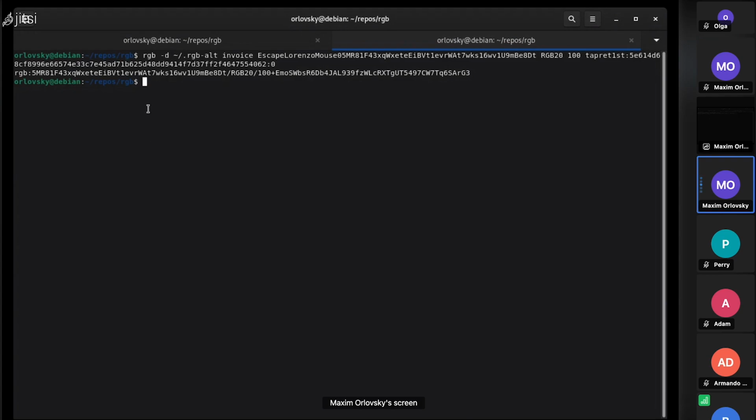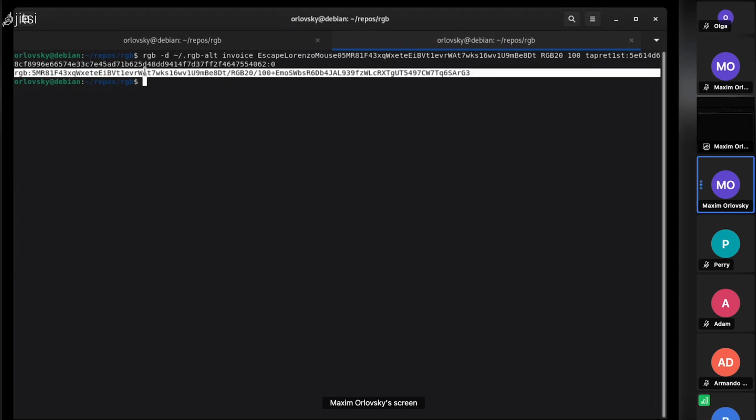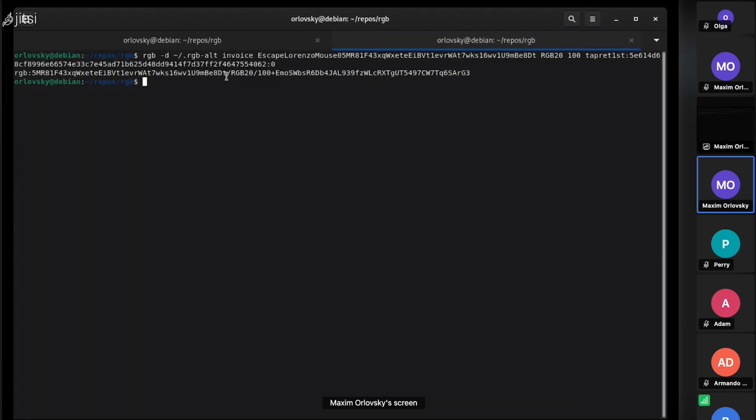And this is an invoice, which is a URL string starting with RGB, specifying the name of the contract I'm using, the interface, the amount of assets, and this is the concealed information about the UTXO I specified here.